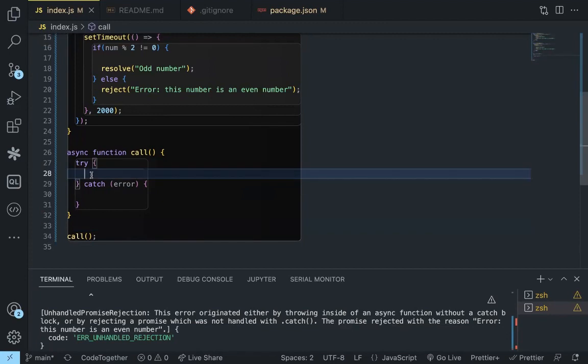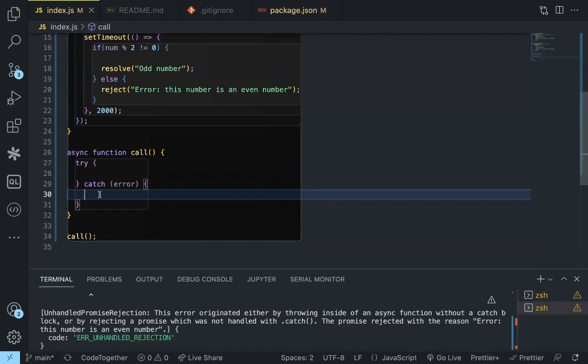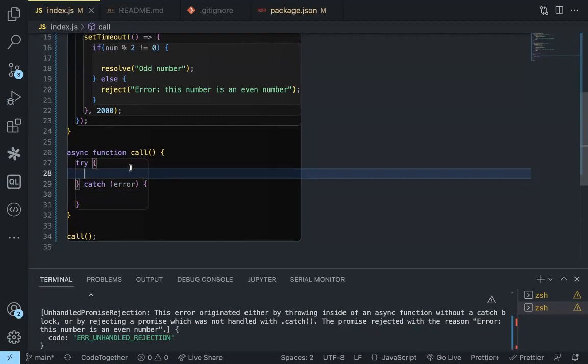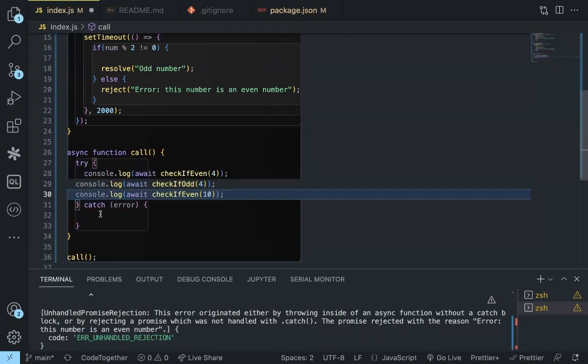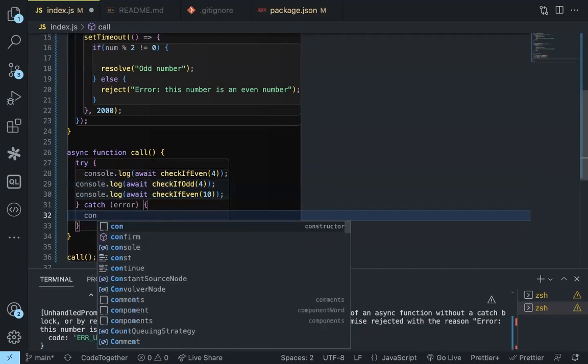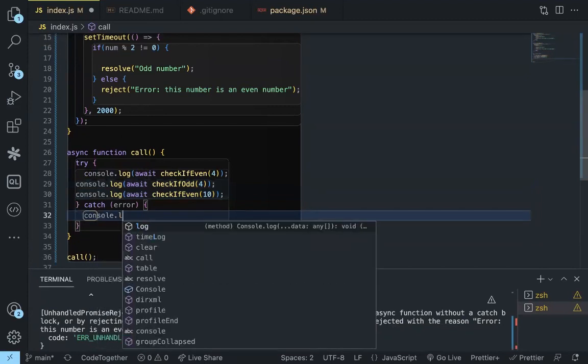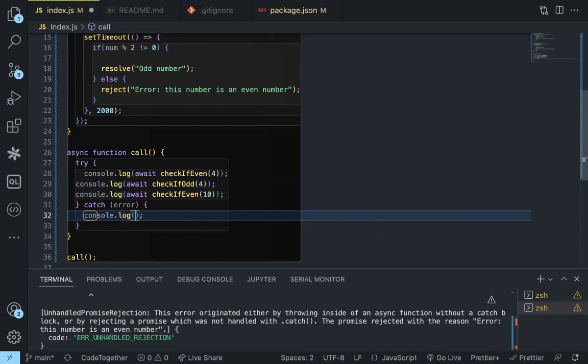You try to do something here. If anything you're trying to do here generates an error, then you can catch that error here and then maybe output it to the user. So if we paste our code here and then on the catch, we write console.log error.